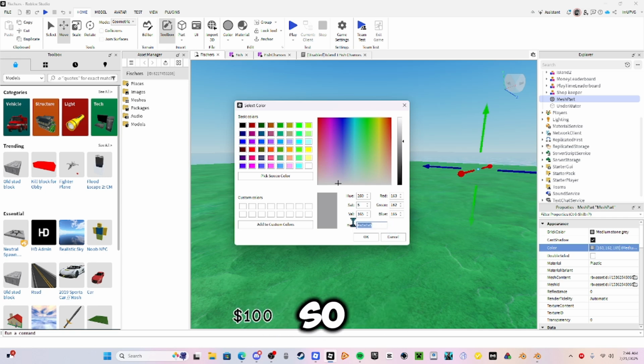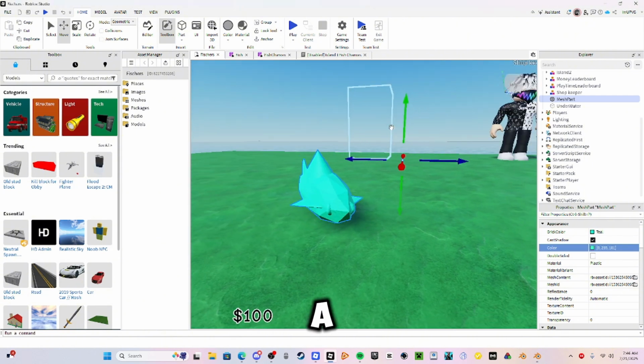Alright, I searched one up, 00FFB5. That looks like a guppy.